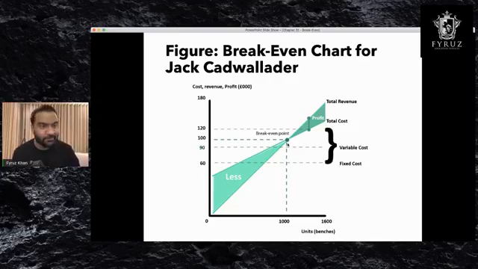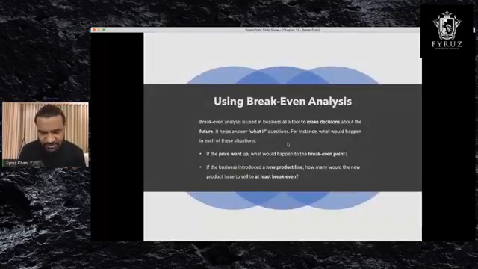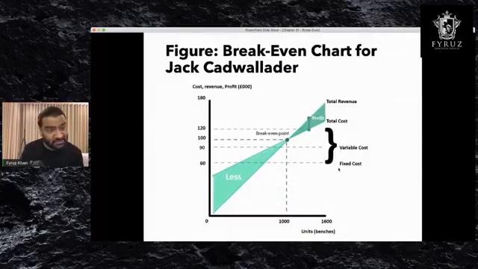And other than the break-even point, in this break-even chart you will have access to a variety of information, like fixed costs. Fixed cost is like what? Rent, wages, salaries, insurance. Then you have variable cost. Variable cost is, we know, raw materials and other miscellaneous expenses. When you add those, you have total cost, profit, total revenue. So from the break-even chart, you can see a lot of things. It's not just the break-even point.